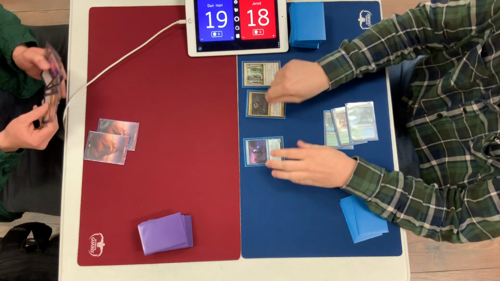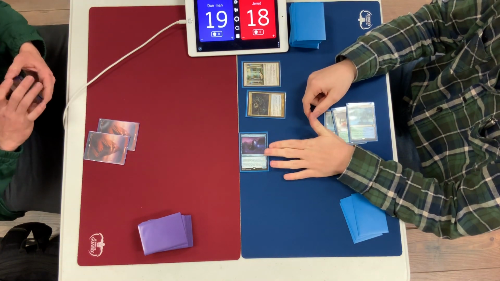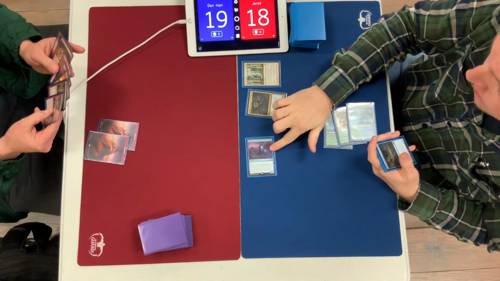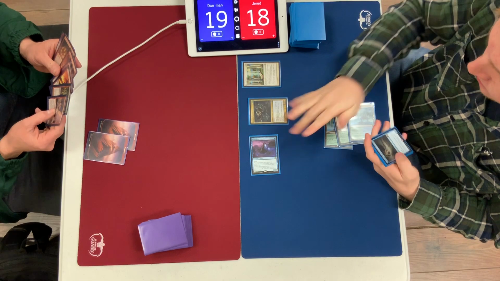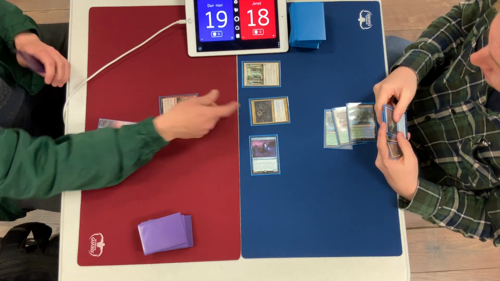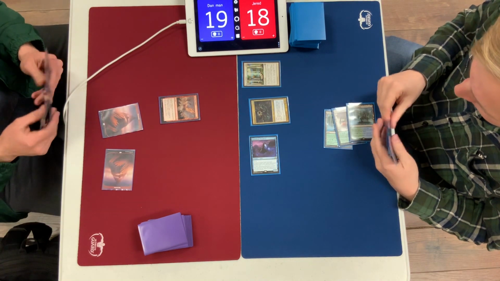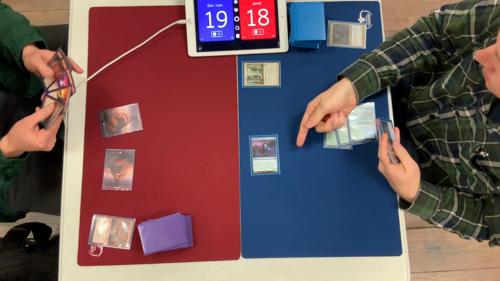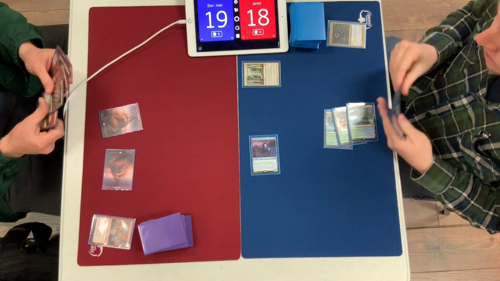Okay. Yes. And there's a Drogskol Captain. So attacking for 3, creatures have hexproof and get +1/+1. Yeah, this game's not looking great. Looks like it's a Rending Volley. Yeah, can't be countered, targets blue or white creatures.